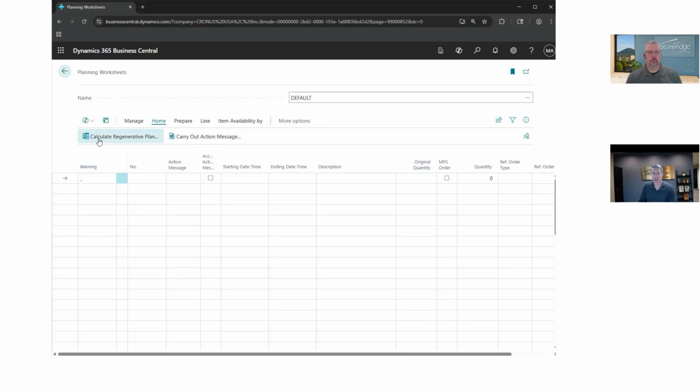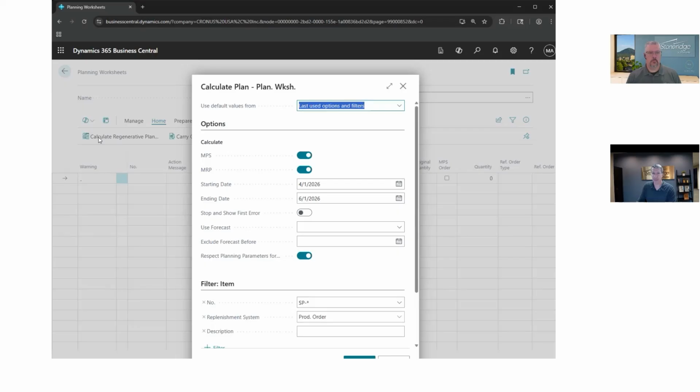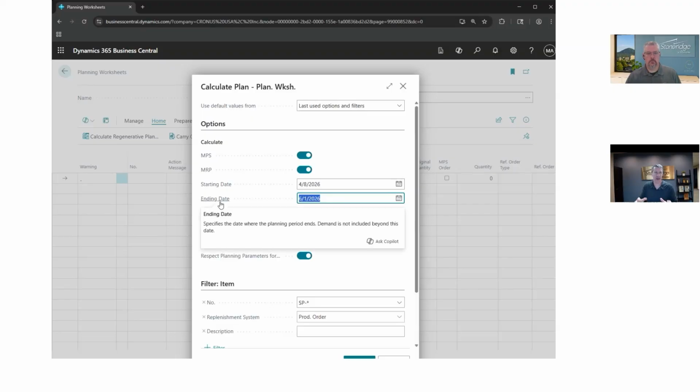So the first thing I'm going to do is come in here and click Calculate Regenerative Plan. This brings up this dialog, which is BC's way of asking what you want to plan for. I'm going to say I want to plan for today through the 1st of June, arbitrarily. Your ending date is going to be whatever practical date range you want.